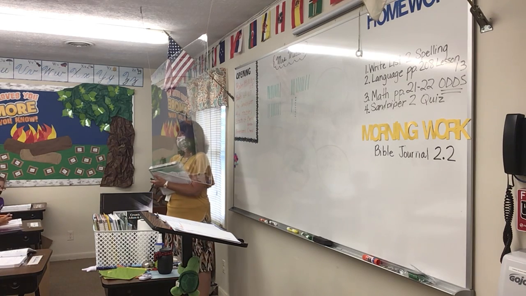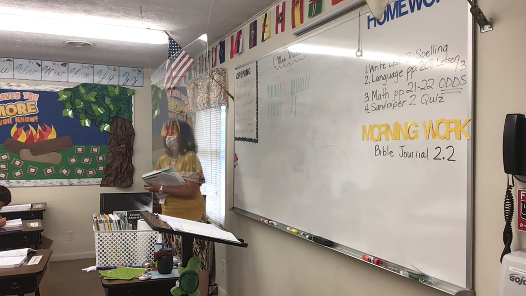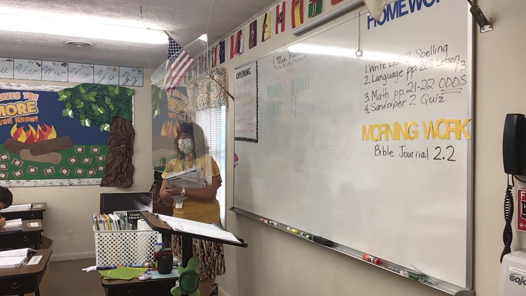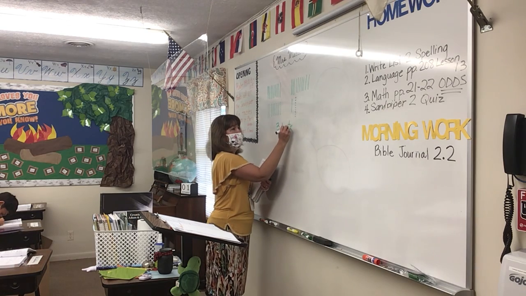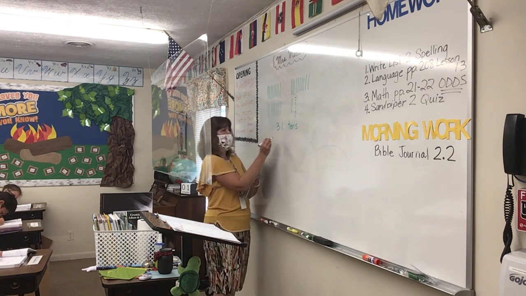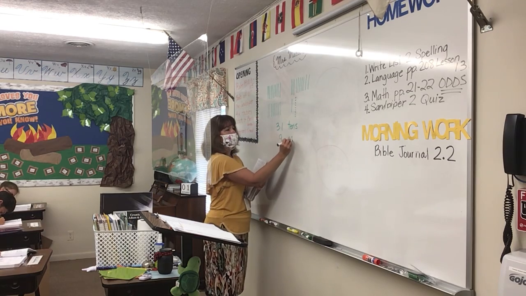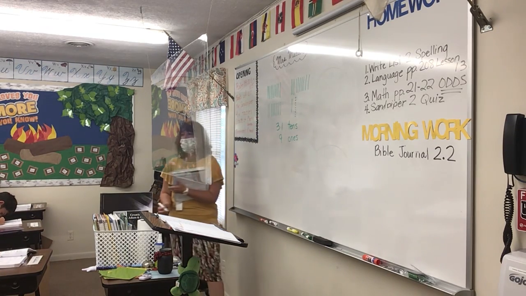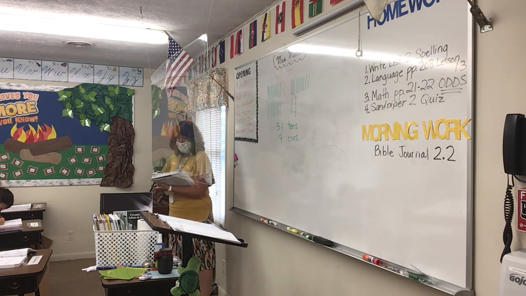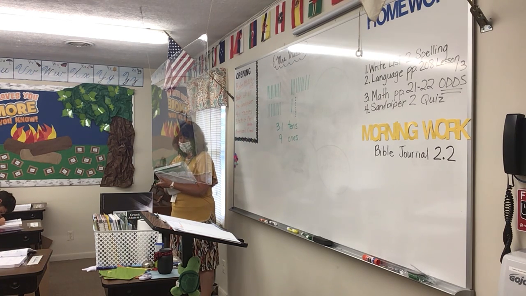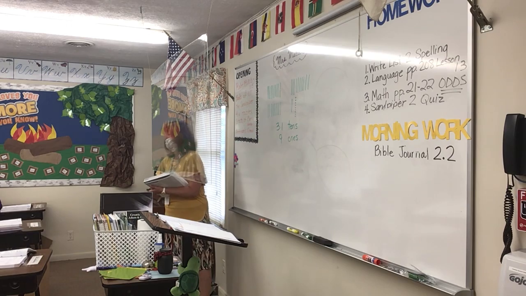So how many tens did we draw? 31 tens. Right, 31 tens. And then how many ones? 9 ones. Now it still is the same value. Rename it one more time without drawing pictures, write the answer. That would be a lot of ones to write. That's why they said don't draw it.